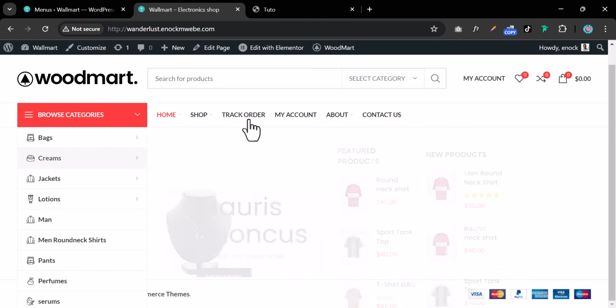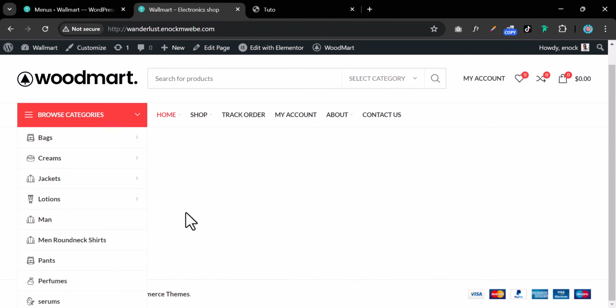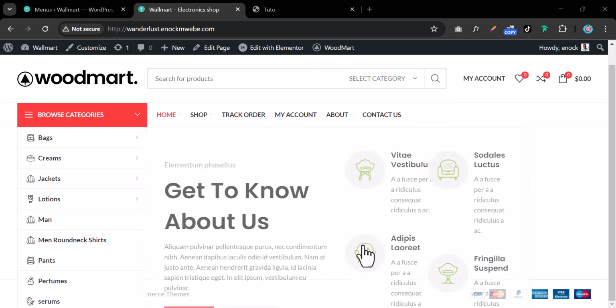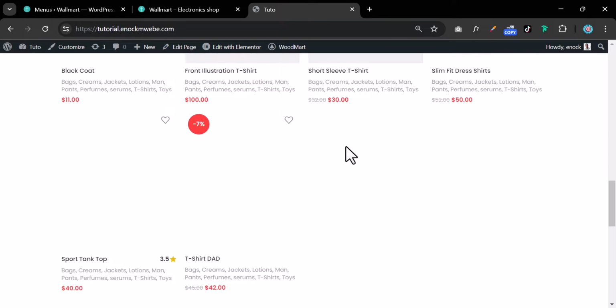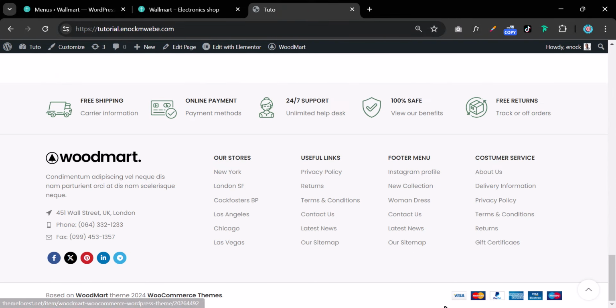Okay. Yeah. So now that that is done, I think we can have a footer created. Then once the footer is created, we can work on the home page and everything is going to just fall in place. Okay. So this is how our footer is looking like.